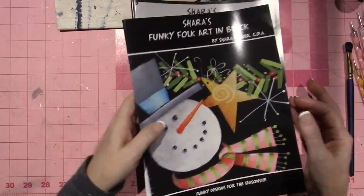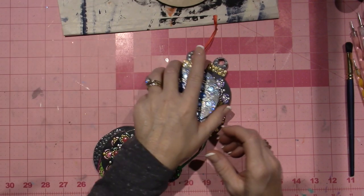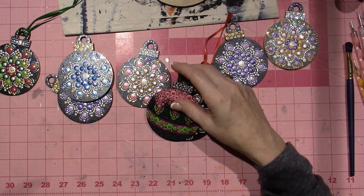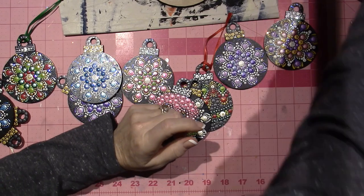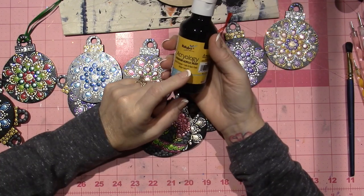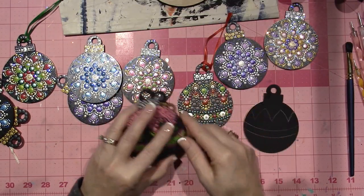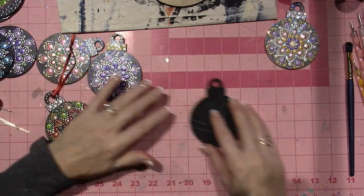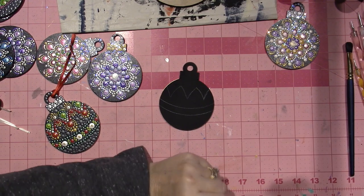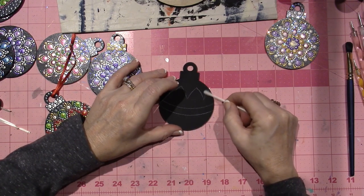I also want to share that in my past couple videos, I was doing these ornaments, remember? And I found something out that I wanted to share with you. I had shared in a previous video that I used this Dollar Tree black paint, and I was a fan. It's a really nice texture and consistency and it went on real well. But what I noticed was when I was finished painting, I went to take off my chalk pencil lines that I use as a guide for my mandalas. So I'm going to grab a Q-tip and dip it in water to remove my line.